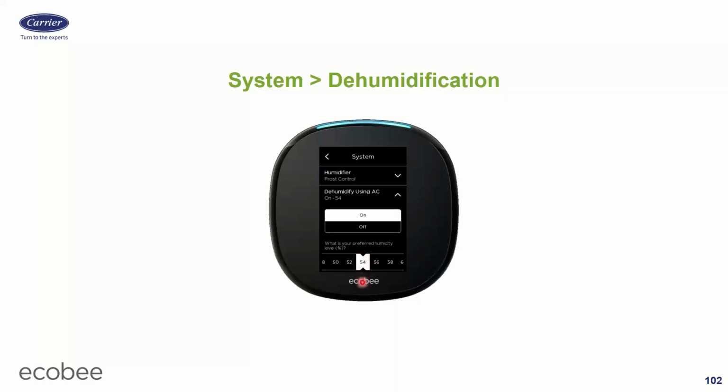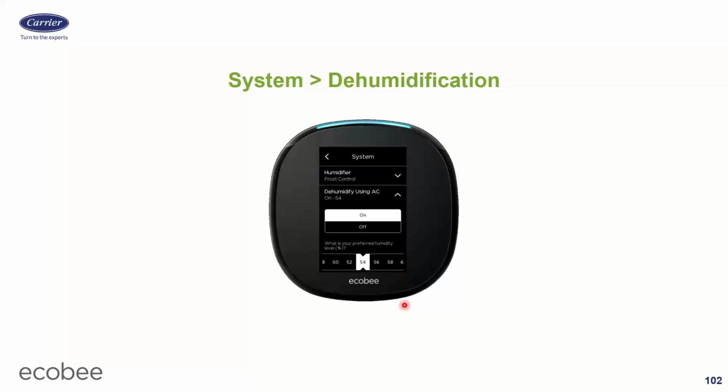The reason I picked 54%, I'd like to pick 55%, but that's not a number on here. You can only do even numbers, so I had to pick 54. But the reason I would have picked 55, ASHRAE standard 55 for human thermal comfort recommends we keep the humidity below 60%. ASHRAE standard 62 for indoor air quality recommends we keep it below 65% for mold growth prevention. And if you follow anything lately going on with coronavirus, they're recommending we keep things between 40 and 60%. So if I look at that, 60%, 60%, and 65% are the 3 recommendations that I'm getting from ASHRAE on the maximum humidity I should ever have inside a home. So because of that, I want to pick the lower of those 3 numbers, which is 60.